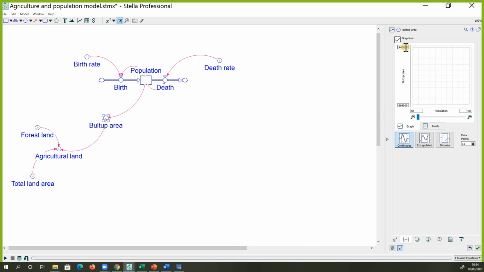So once you have inserted your minimum and maximum value, you can simply do three things to define your relationships. For example, I can say, okay, when population increases, the built-up area also increases. Simply a linear model.